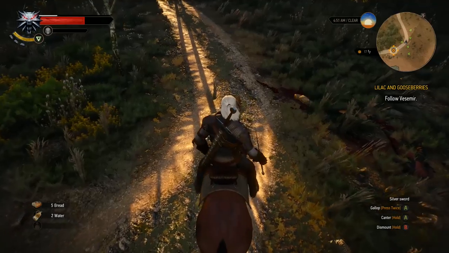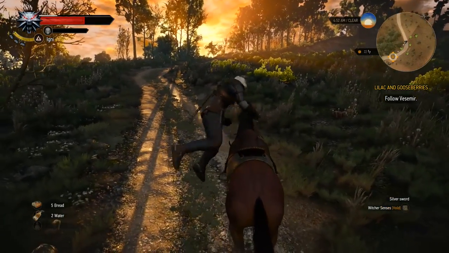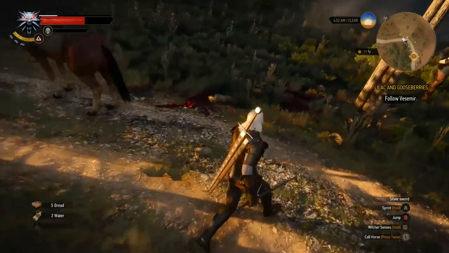Get, take it easy. Off the horse. Do I have to hold a button to get off it or something? There you go. Hold red to get off the horse. Right, what do we have around here?